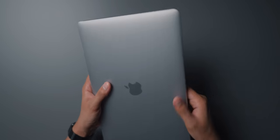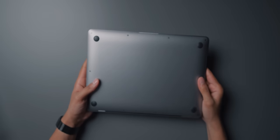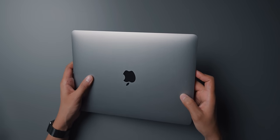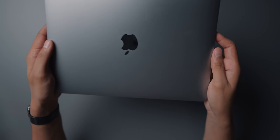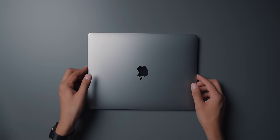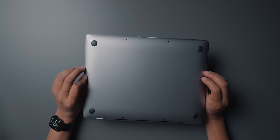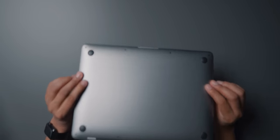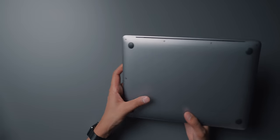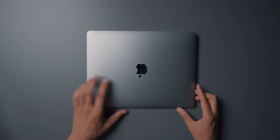If we unwrap it and have a look — it looks pretty much brand new. There isn't a single mark on the machine. Well, there's actually a tiny little scratch there, it's hard to see, but it looks brand new. As I've done other Apple refurbished videos in the past, I've mentioned how good their refurbished products are and how they pretty much look brand new. There are a couple of tiny marks, but they're absolutely tiny and not really relevant unless you're really looking for them.